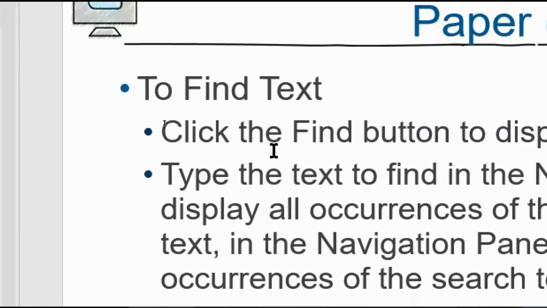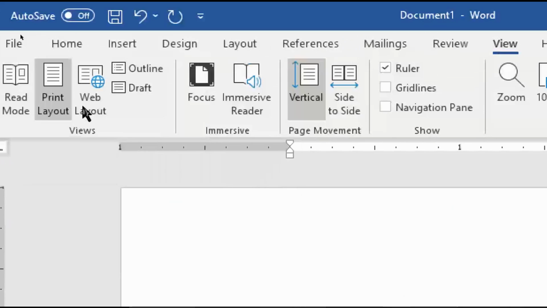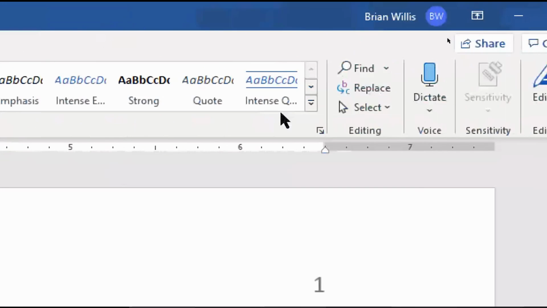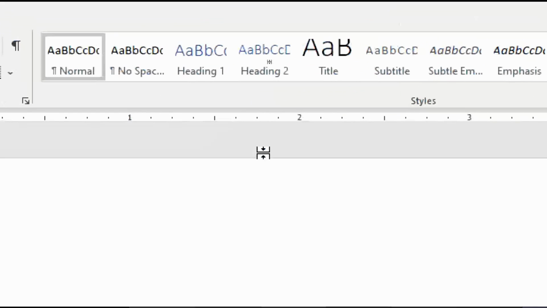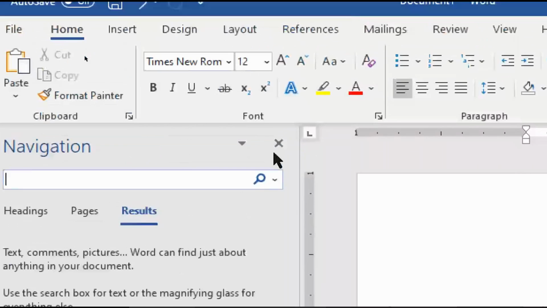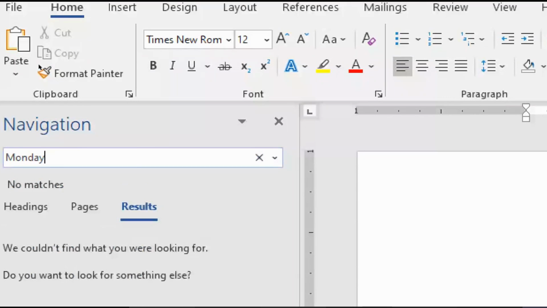To find text, you can use the navigation pane, or we can come to the Home tab. We have Find here. And what did that do? Okay, yeah, it just opens the navigation pane. And you can enter text. So, say we wanted to look for Monday.